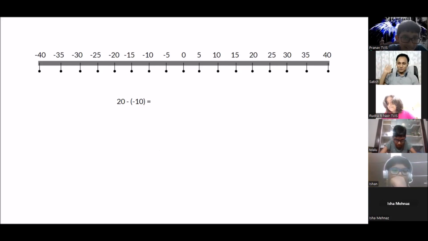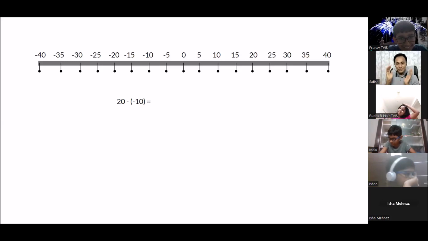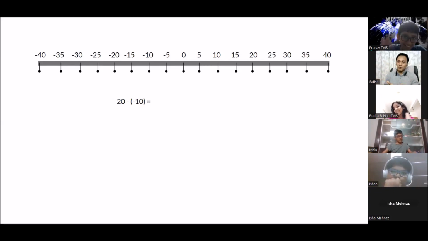I agree with you. But what I'm asking is, when you told 20 minus 10, you told you have 20 rupees. Somebody is coming and asking you 10 rupees. So you gave that 10 rupees. And I asked, what is 10 minus 20? You told, I have only 10 rupees. I went to the shop and whatever I bought, it is 20 rupees. I have only 10 rupees. That is 10 minus 20. Agreed. Now we are asking, 20 minus 10 means I have only 20 rupees.